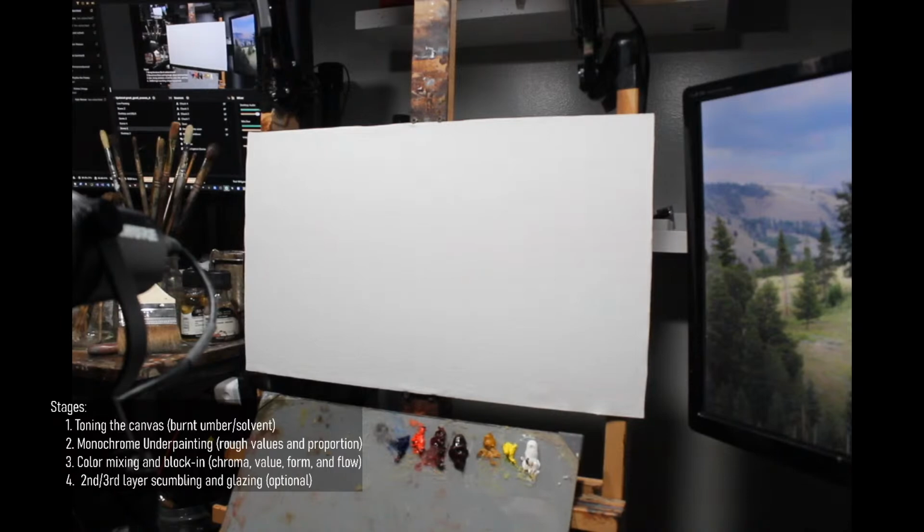It's the reference in Yellowstone a few years ago. Similar to my other landscape paintings, this time I edited the source photo. The purpose of editing this photo was to create more dramatic effect.